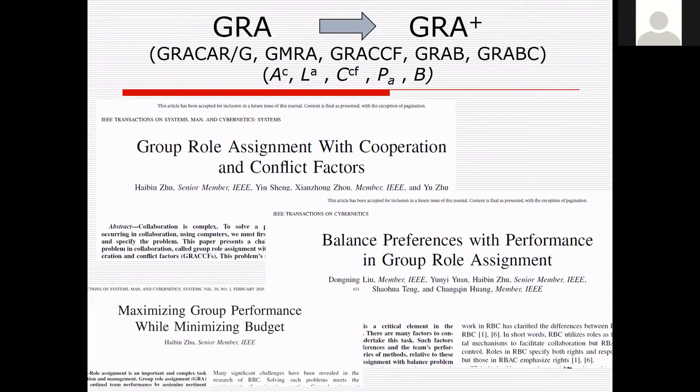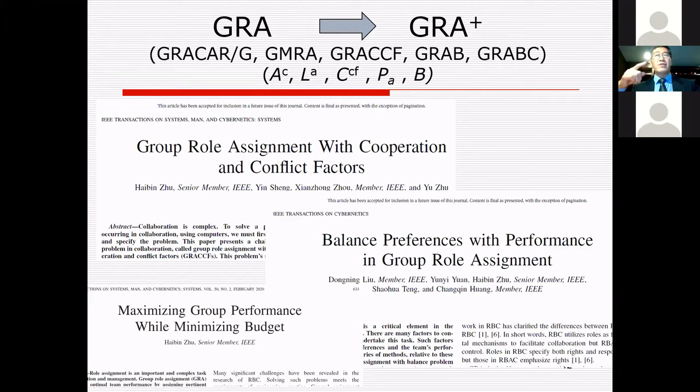The agent may have a good evaluation technically, but from the manager's preference, I know what he is good for. So I can set up a preference. I prefer this one, the agent 3, for some roles. That's called GRAB. And also we can introduce a B, which means the budget.